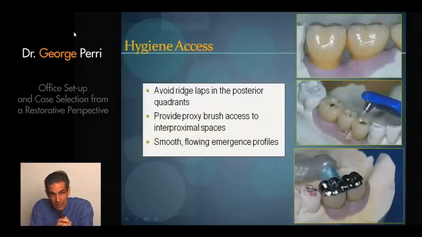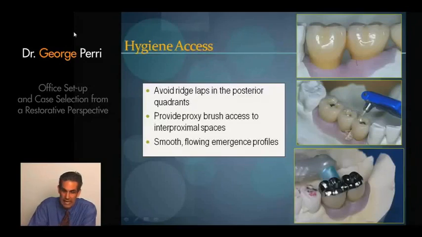Another issue that I like to look at during treatment planning, and then certainly when we make our restoration, is how can we maximize the hygiene access for the patient, minimize difficulty for cleaning. It isn't always related, and certainly just having the ability to floss through separate crowns, to me, isn't some enormous advantage to the patient. It may be as simple as just having the laboratory technician have a proxy brush on hand to create the hygienic space to slip a proxy brush through. It might be considering where the implants will be placed so that we minimize cantilevers or ridge lap situations. Our goal is certainly to have smooth flowing emergence profiles.